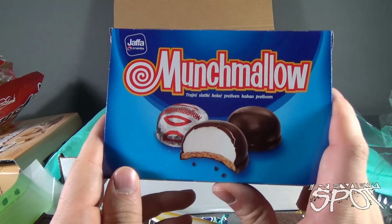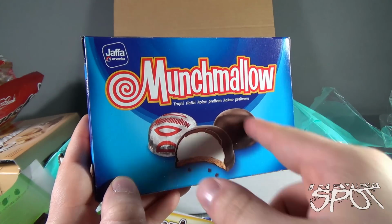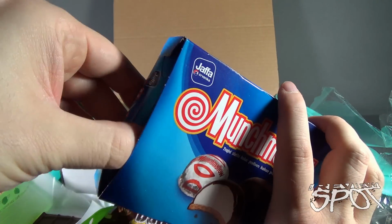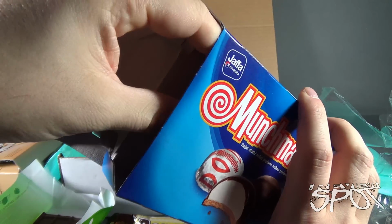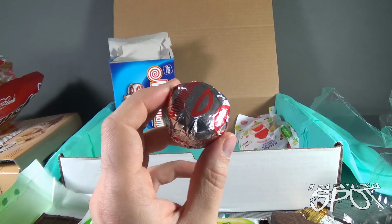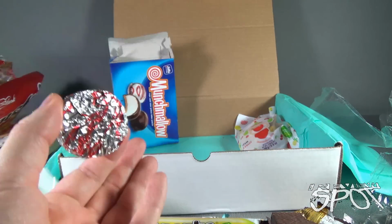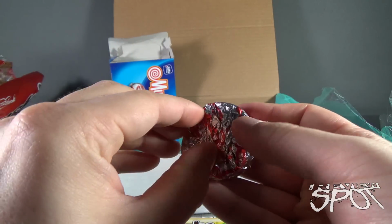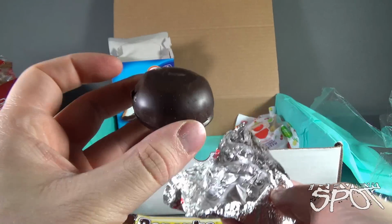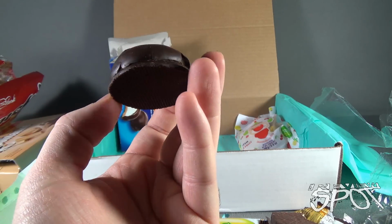Speaking of not really a fan, I'm not really a fan of marshmallow chocolate covered these. Essentially these. Sometimes they have jam in the middle, but it's usually like a graham cracker marshmallow dome covered in chocolate. I think my sister used to absolutely love these, and so did my dad. And I did not like this, so by that virtue, they really liked having me around when they bought these because they knew I wouldn't eat them. I can't remember what they're called. So somebody can tell me down below. The North American version of these. I want to say Malamores. It's not that, but I think it's something along those lines.